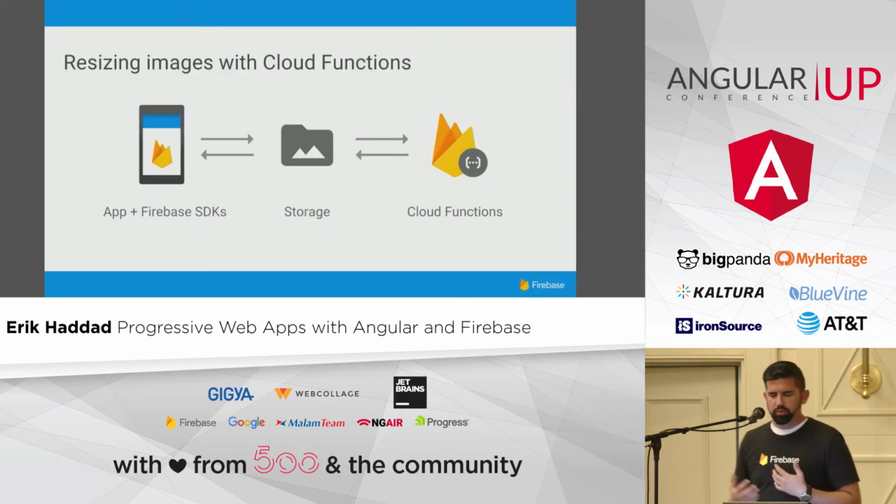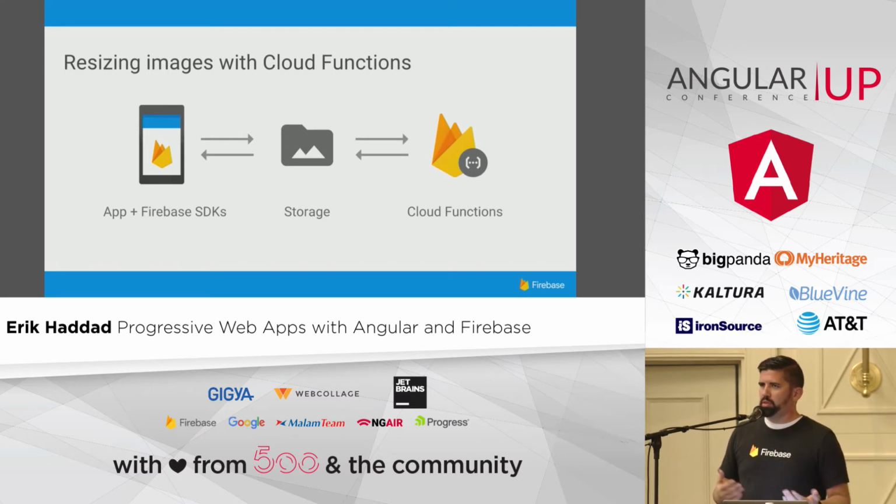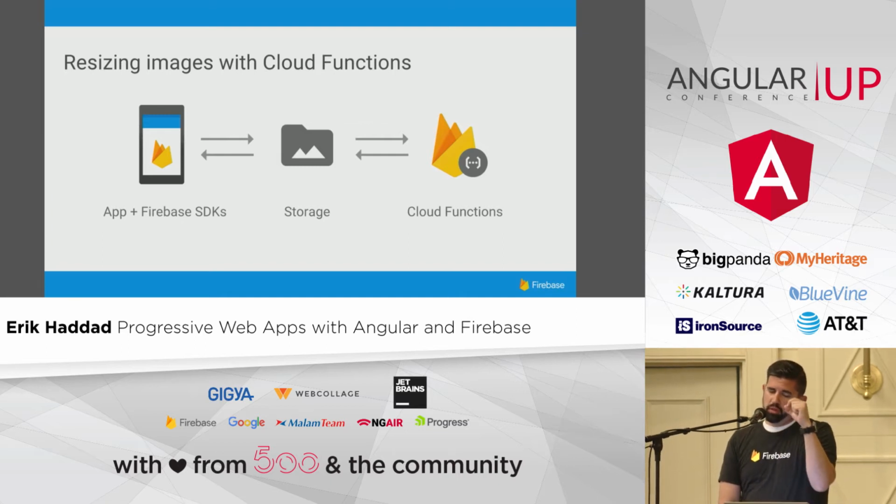Quick example, let's say your user has uploaded a new image. Well, you don't want to spin up a server just to resize or crop or filter that image. With Cloud Functions for Firebase, the event kicks off that there is a new asset. You can access that asset, resize it, cut it, crop it, whatever you want to do to that. Maybe cater to the kids and put some doggy face with some tongue sticking out and woo, some crazy stuff to whatever that asset is, and save it appropriately. And you can cater, especially in PWAs, where you want to target people with high latency connections. You can make super small thumbnails.